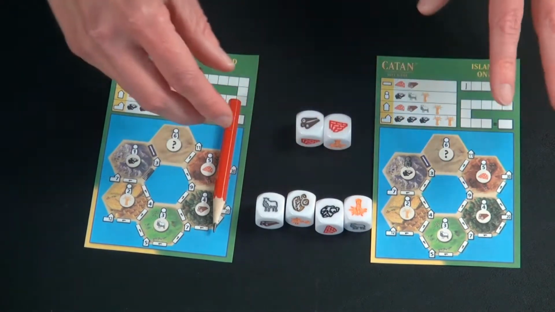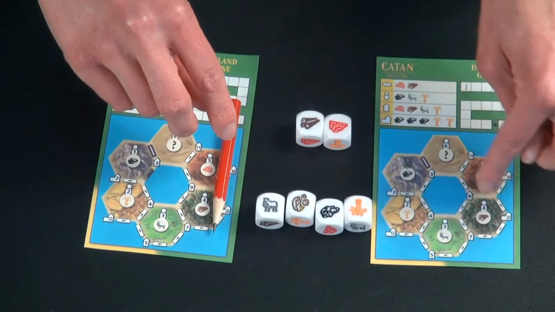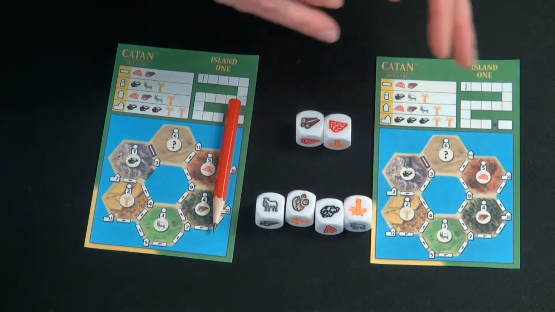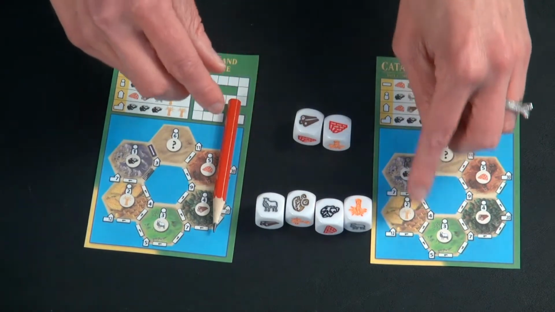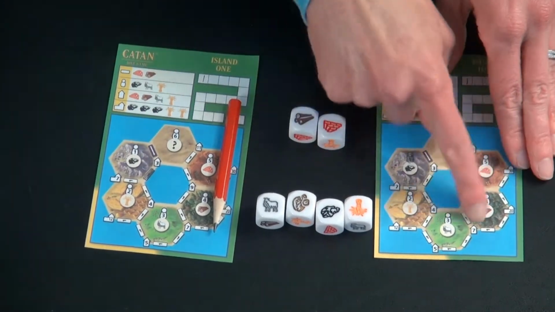You are able to save and use these resource jokers you get for getting knights at any point of the game. You don't have to use it right away. You can wait and use it all in one turn if you really want to. The only trick is it has to be a 1-for-1. You have to have a die available to use for it. So these aren't bonus in addition to your other die.